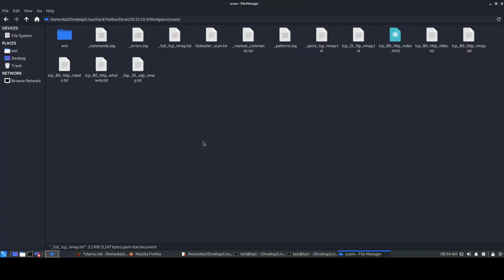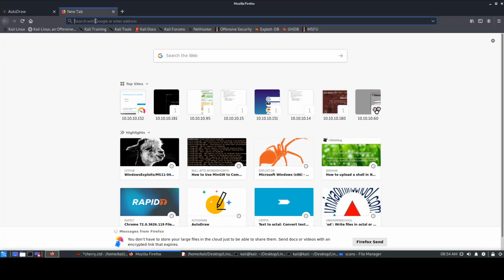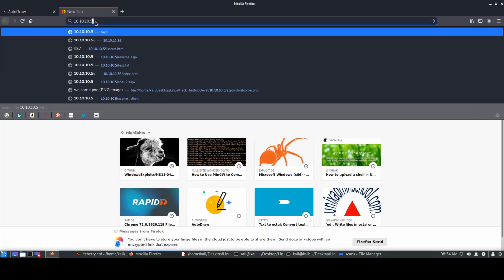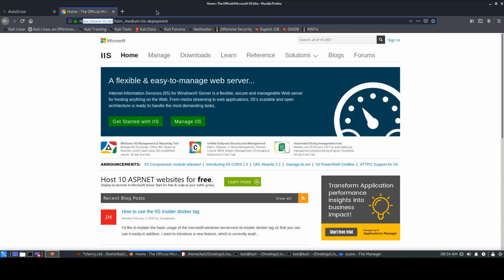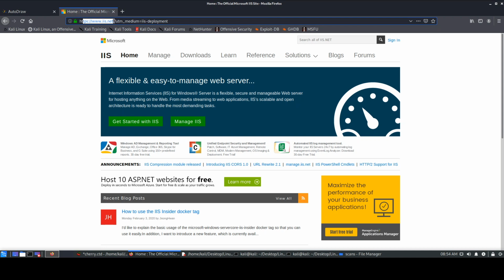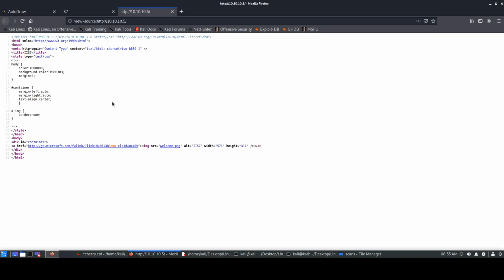So what we'll do is quickly run a GoBuster scan, because port 80 is open as well. Let's check what is on port 80. We come up with some page, and there's not much useful information. We click on this, and we are redirected to an IIS page, which is not useful, and it's not in the domain as well. Guys, please don't go and look at the domain over here, and please don't try to enumerate things or find vulnerabilities or exploit things, because this is a different domain altogether. Let's play safe and stay here.